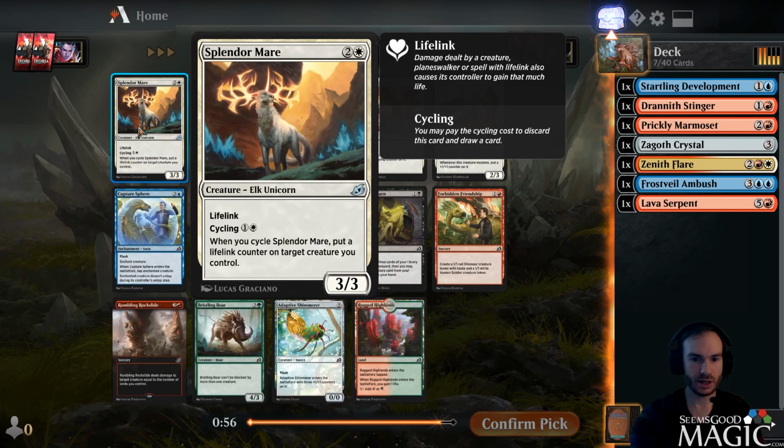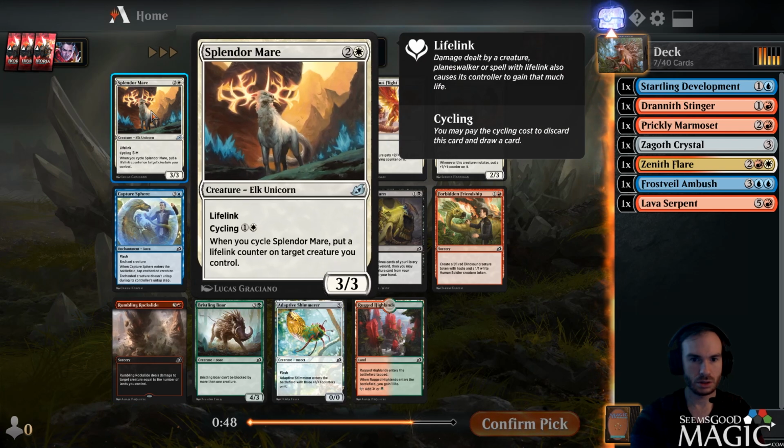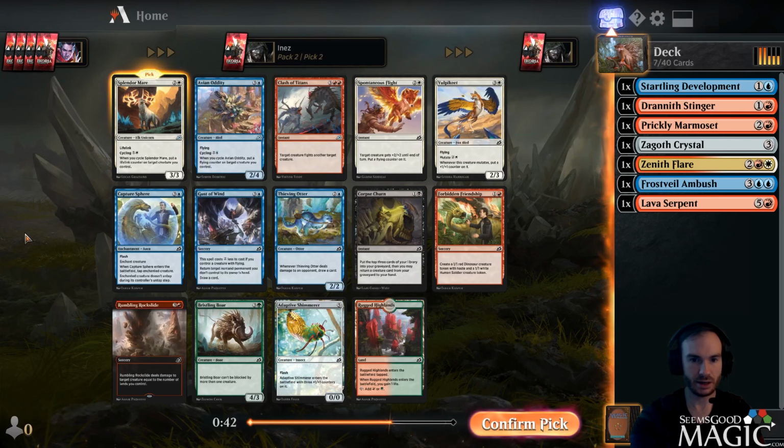Follow up. Well, we can take a cycler with upside, which we probably do over removal, because this also is a beater, and it has lifelink. Yeah, I like it. It is a 2-mana cycler, technically, but yeah, we'll take it.